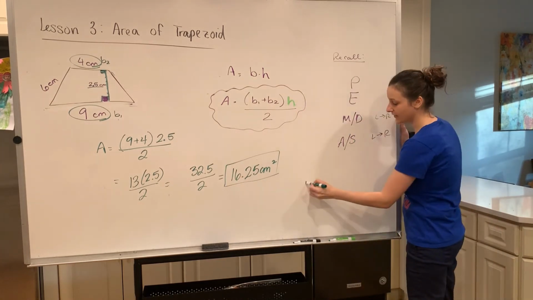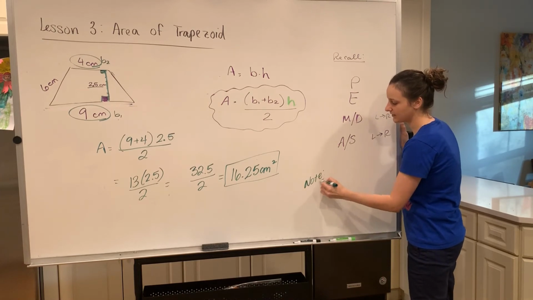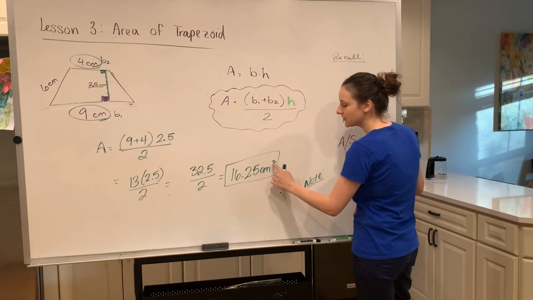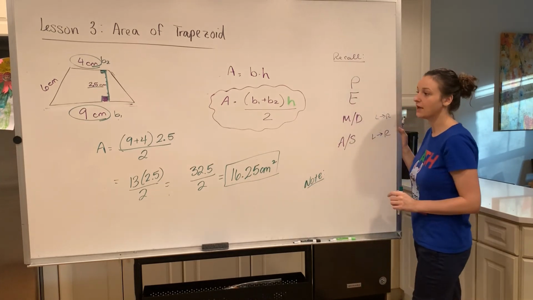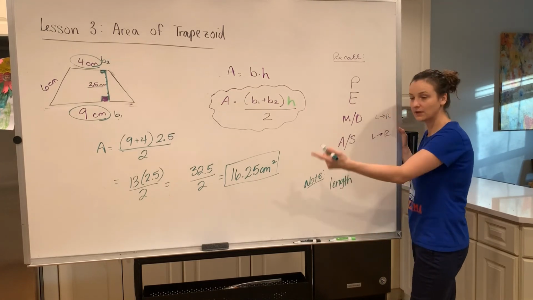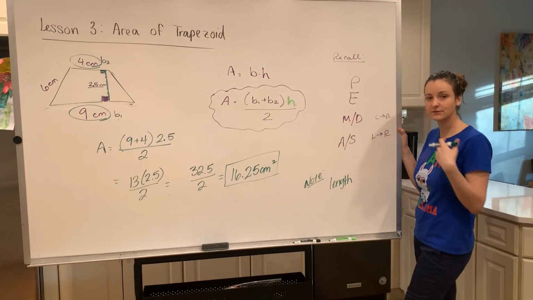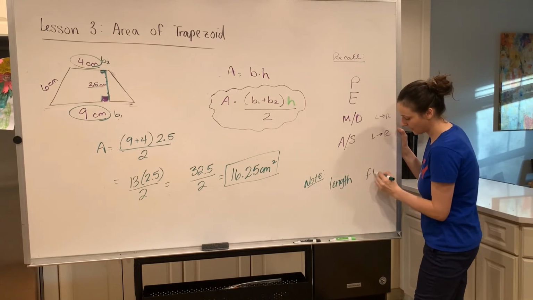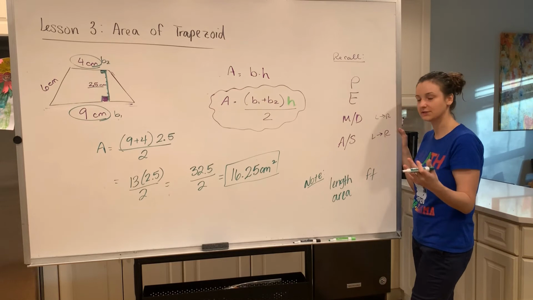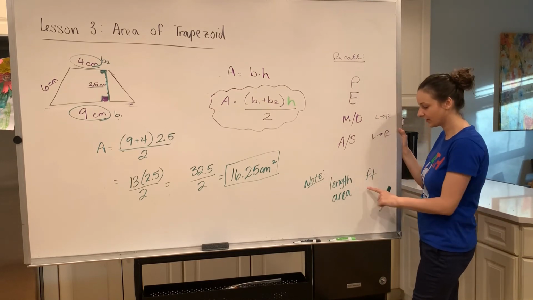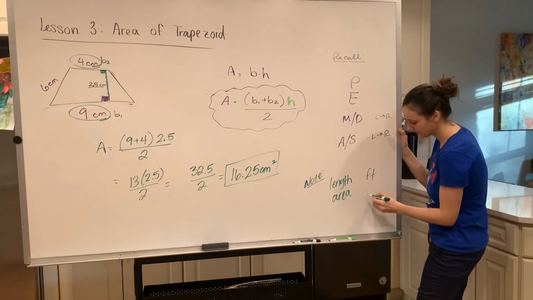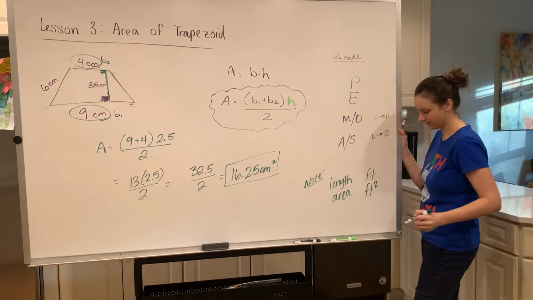And just a side note, so we can understand why these units are squared. This is not 16.25 squared. Only the units are squared. When we're talking about length, so if I were to walk from one side of my house to the other side of the house, it would be in feet, right? But if I'm talking about the area of the room, my kitchen, so if I find the area of my kitchen, then I would multiply the length times the width, which is feet times feet, and get feet squared.